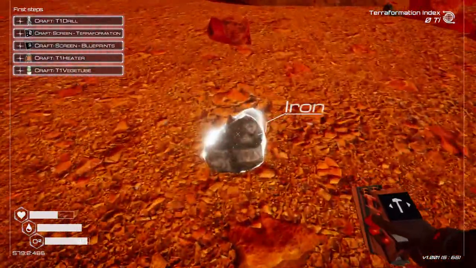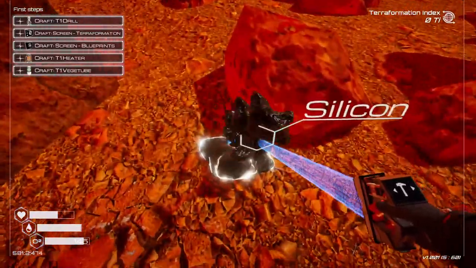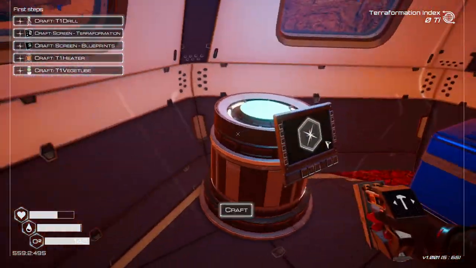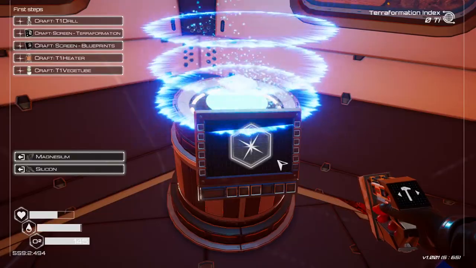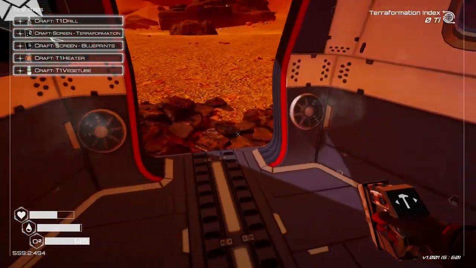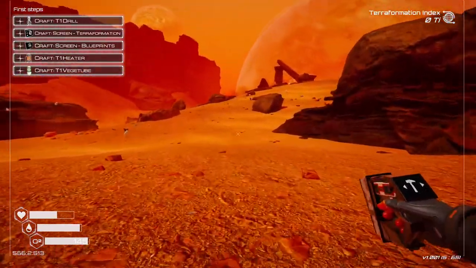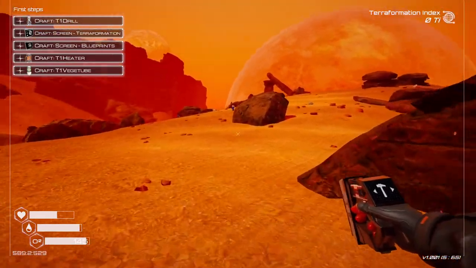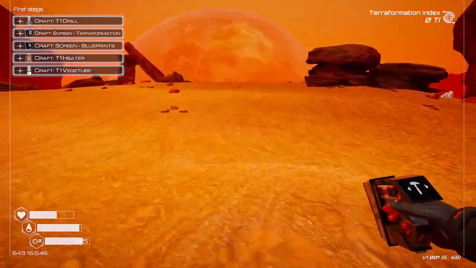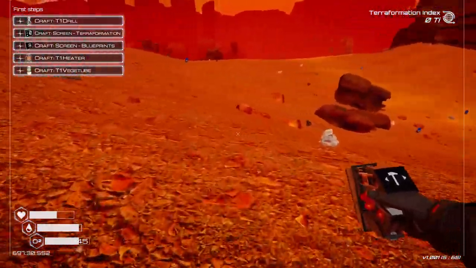So, I need a silicon. There's one. All right, let's make a deconstruction chip. I spaced that. Okay, there we go. And then, that's cool. Now the question is, if I deconstruct this ship, am I going to be able to, actually, never mind. We're going to head back. I gotta go find my blueprints. I'm gonna pick up some iron along the way so I can make some more areas to move around in.